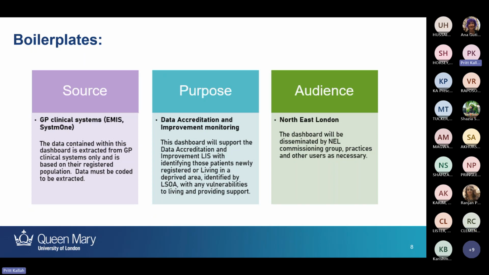So information is shared across the NEL ICB, including your networks and public health. Information may also be shared across the ICBs nationally, and we recognise that there is a risk of misinterpretation of the data. So what we've started to do is introduce boilerplates like this to our dashboard so that the user is aware of the source of data, the purpose for which it is intended, and also the audience it's targeting.